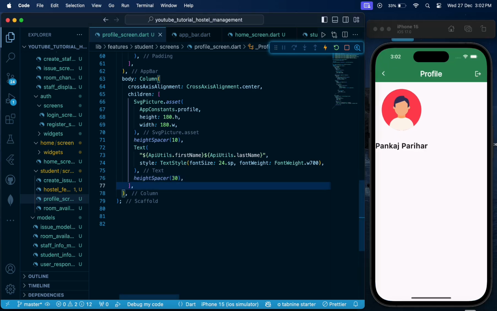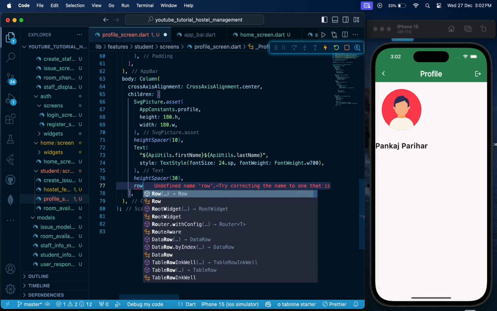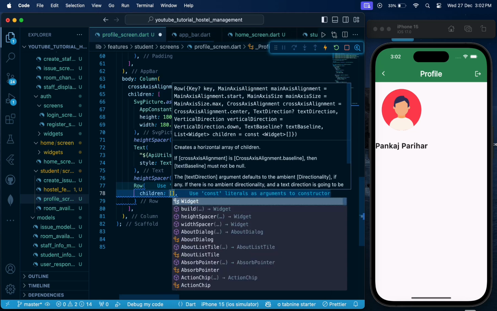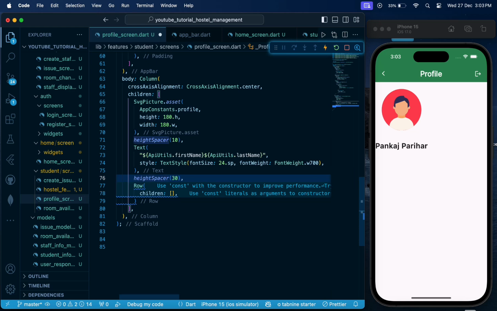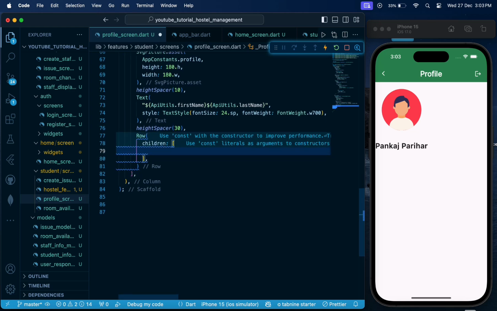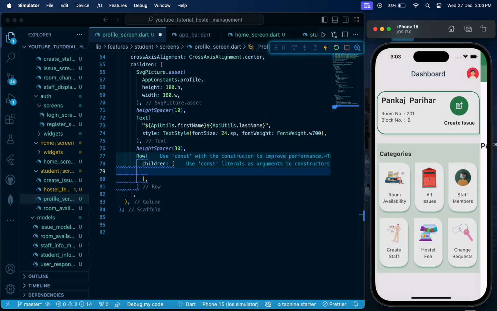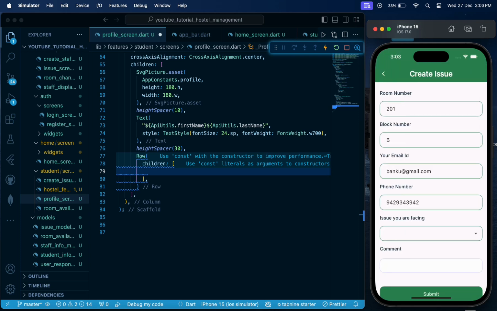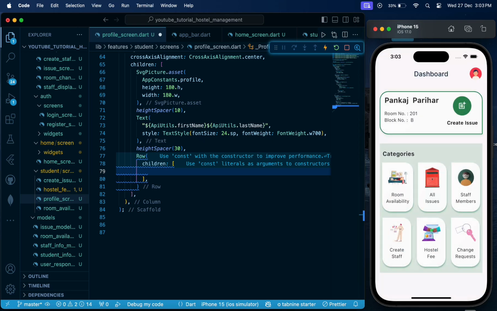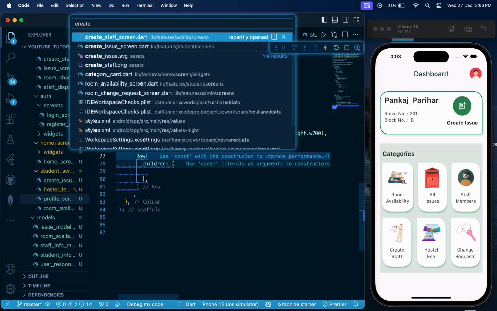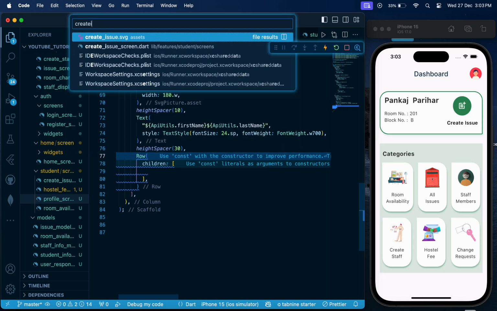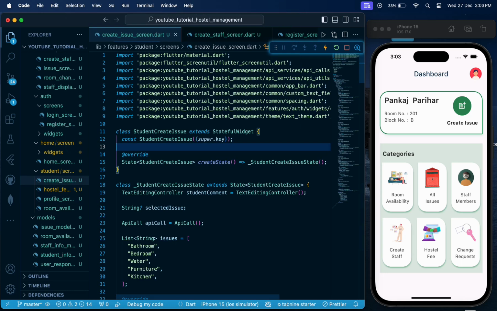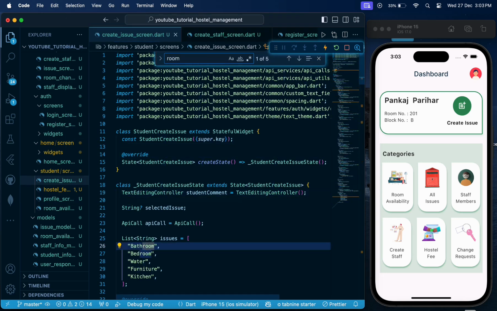So after that, this room and block numbers are there. So this room number and block number UI we have already seen in the register screen. So we will simply copy paste the same code. Okay, so we will go to our register screen. This is the create issue screen.